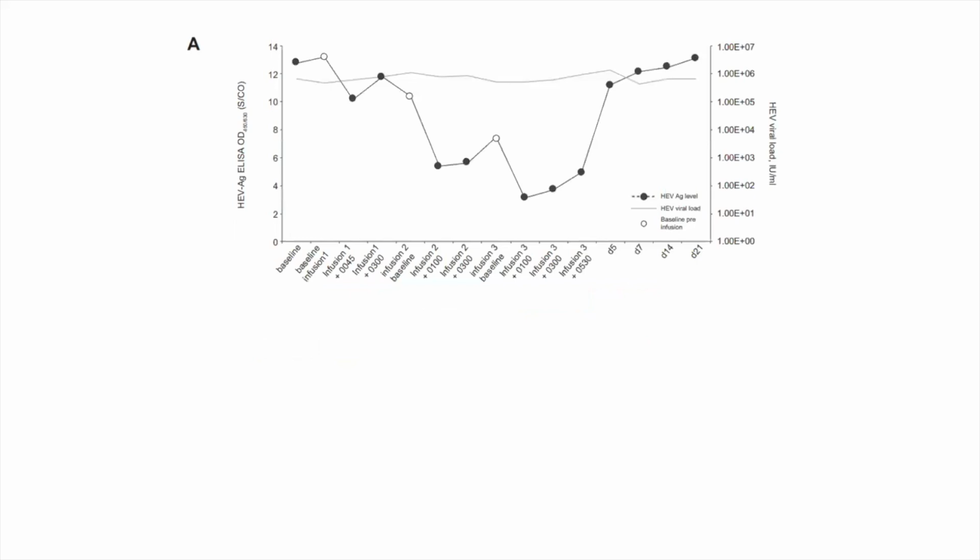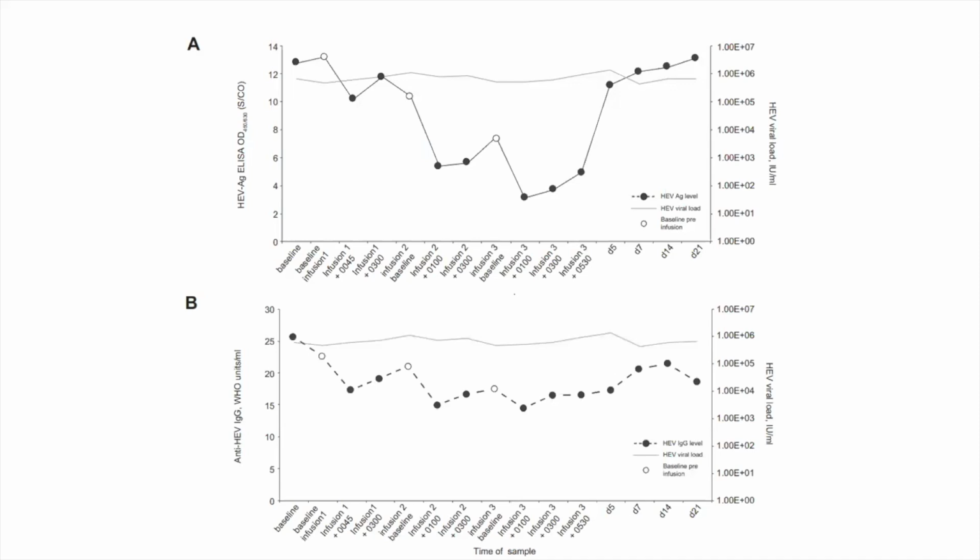In the top line here, you can see the thin line is the viral load. The viral load just didn't budge, didn't change at all. The hepatitis E antigen level dropped while he had received these 3 doses of convalescent plasma. But within hours of the 3rd dose of convalescent plasma, his viral antigen level just went back to where it was before treatment, and there was no difference in the antibody level either. Very disappointing, and very sad for him, because he went through a lot, including admission for this type of treatment.